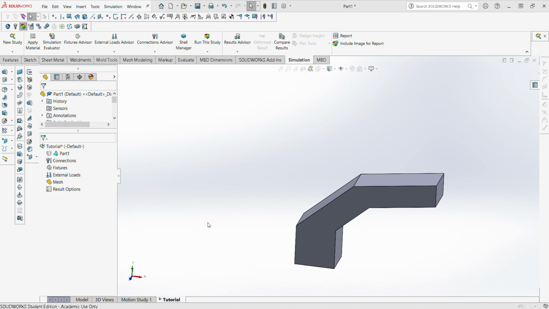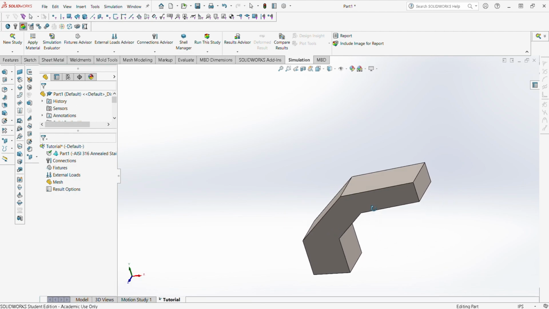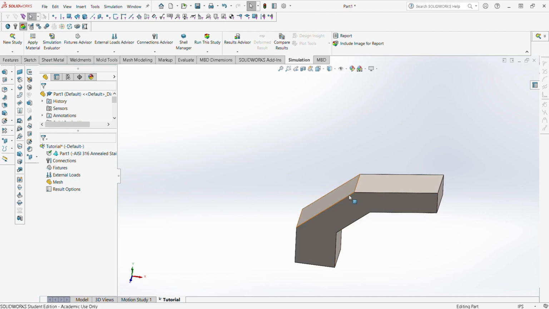Just play around with the window here and you'll see what I mean. But see how this changed the color? That's just the SolidWorks default for the material that I picked, which is this AISI 316 annealed stainless.